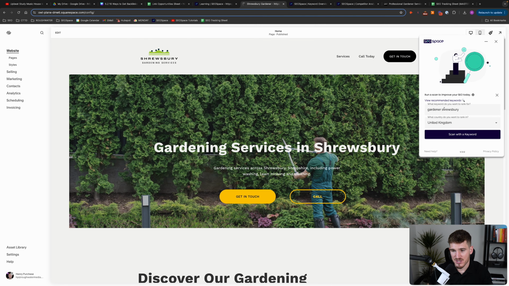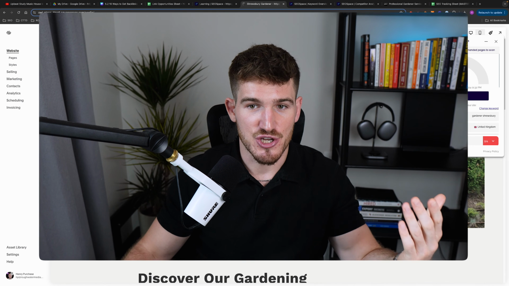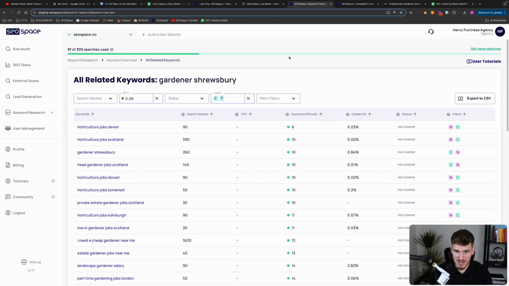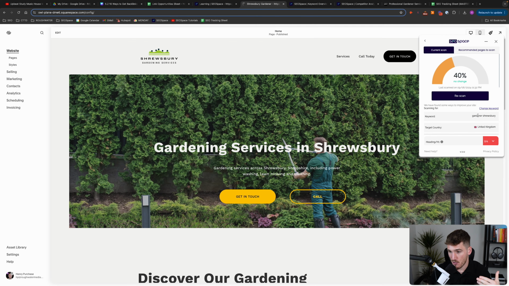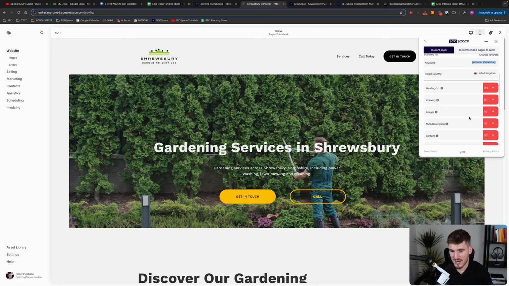It's then super easy using SEO Space to just enter the keyword in, enter the area that you want to rank in, and then scan each of your web pages. And SEO Space from here is going to give you step-by-step jargon-free guidance in order to rank higher for the keywords that you just found. So you can use SEO Space in order to find your keywords, and then use our plugin to put in that keyword and get jargon-free recommendations in order to rank higher up on Google.